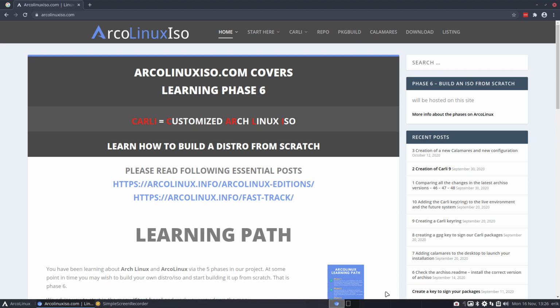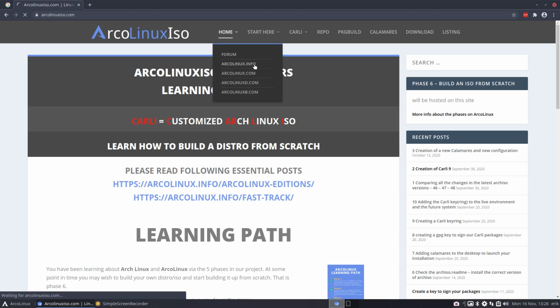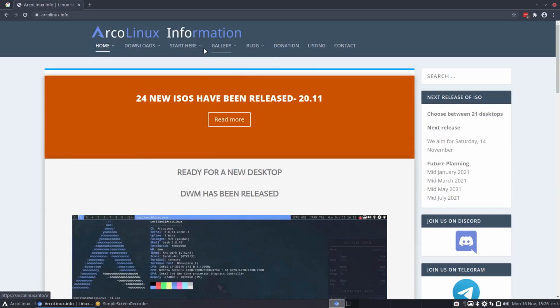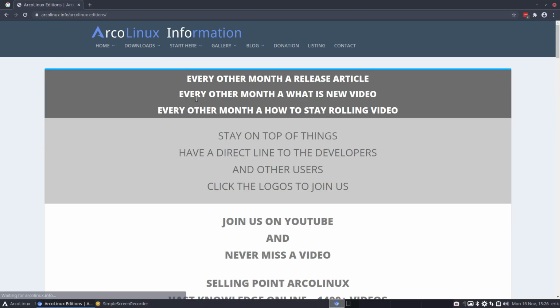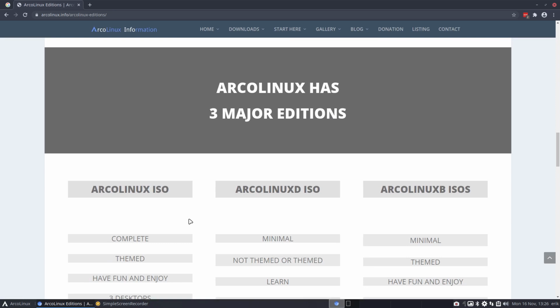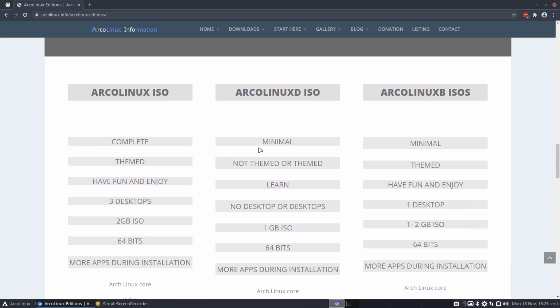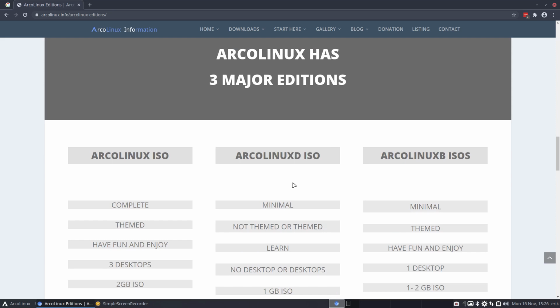And later on we decided, hey, what if we can make a minimal ISO? And that's the ArcoLinux D. If we want to make the most minimal ISO for our users, then it's going to be the ArcoLinux D, and you do whatever you want with that particular thing. It's very minimal, not themed, it's in the TTY, it's black, but you just keep on typing, right? Sudo pacman -S lightdm, xfce4, etc. Or use scripts and you have your own system.